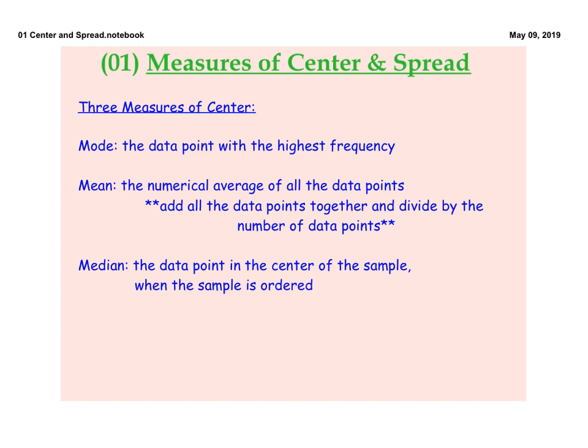So, a little lightning fast stats to end off our school year. First off, measures of center. We're going to be talking about center and spread, but the three that you're probably familiar with already are mode, and that's the one that happens the most, the mean, and that's basically just the numerical average. You add them all up, divide by how many there are, and the median, and that's the middle one.